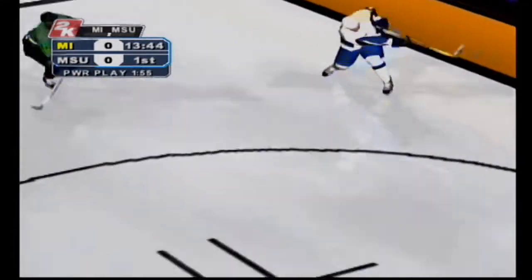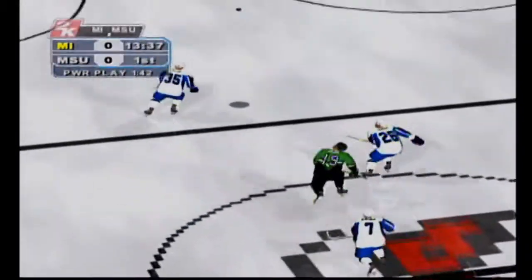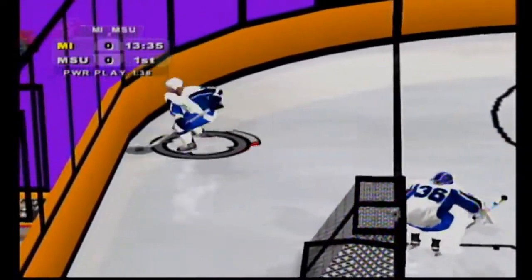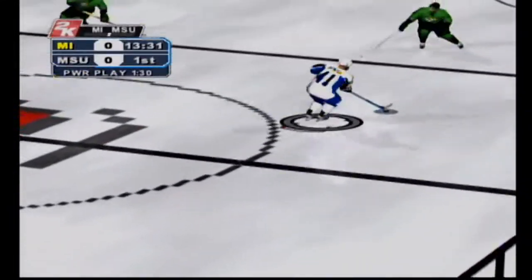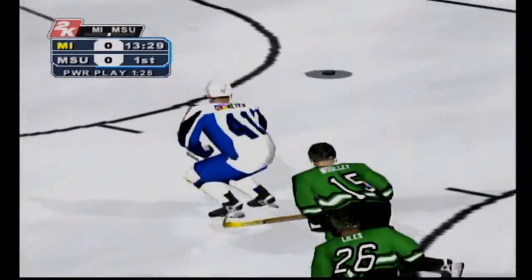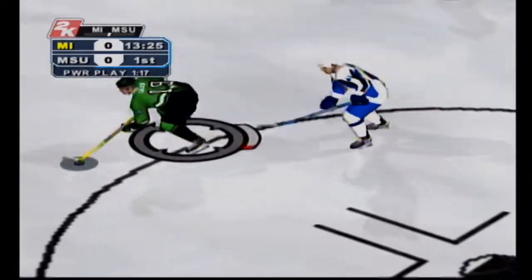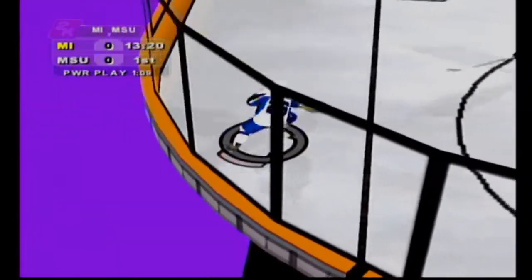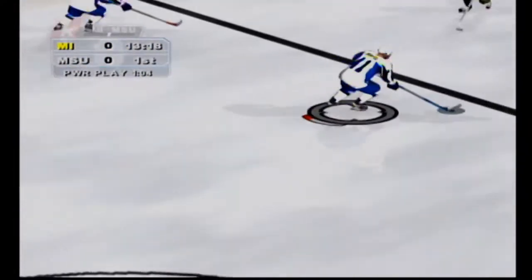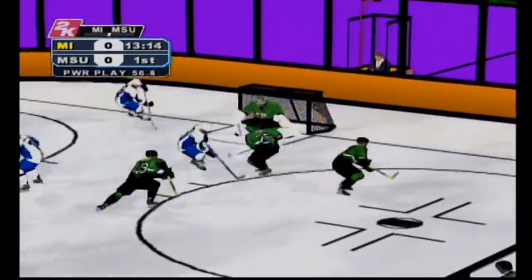And they win the draw. And they pick it up. Oh, and here they come. The visiting team get the loose puck. They're in the defensive zone. Ortmeyer has the puck at center ice. Knuble in control behind the net. Over to Calder from Liles. And now they're able to clear it out. Van Ryan picks up the loose puck in his own zone. He brings it up. Oh, and here's the odd man, 3-on-2.